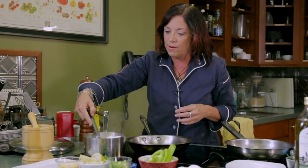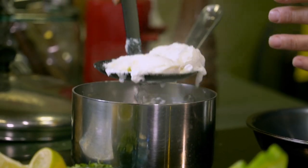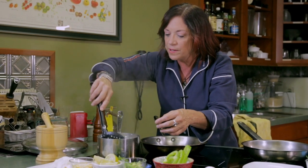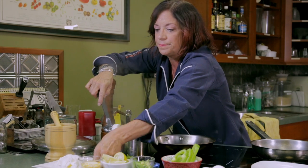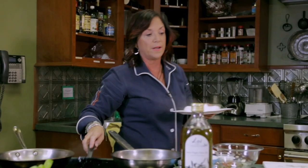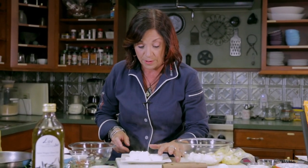You're just gonna take them out, and these are just about done. I can see that already. Yep, these are done. So I'm gonna take these out and just put them on this plate. Oh, they're perfectly poached. That is a perfectly poached egg. So we're gonna let that cool a little bit, and some of the water is gonna be on the plate, so you don't want too much water, but you can see that these are perfectly, perfectly poached.